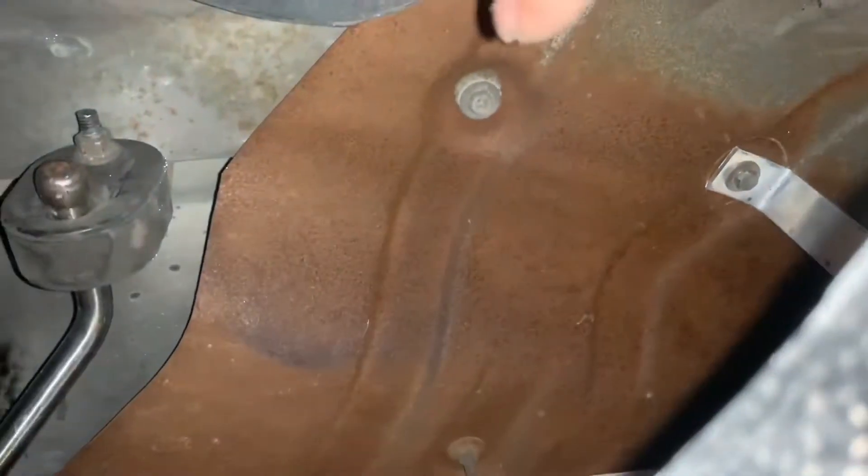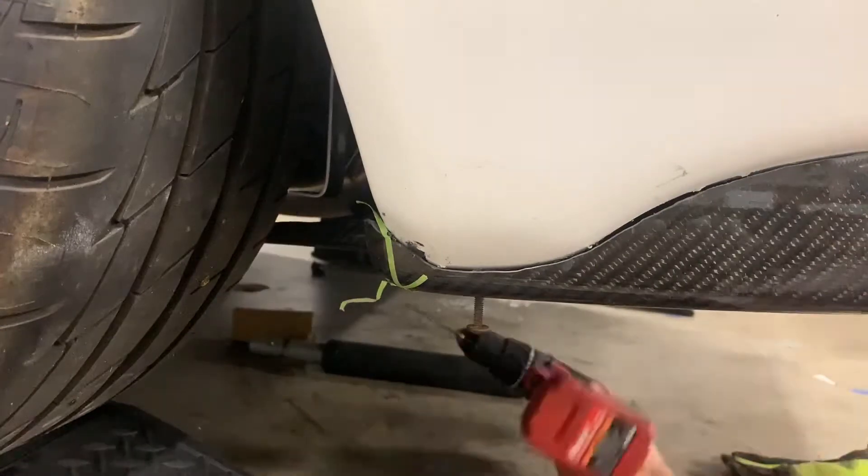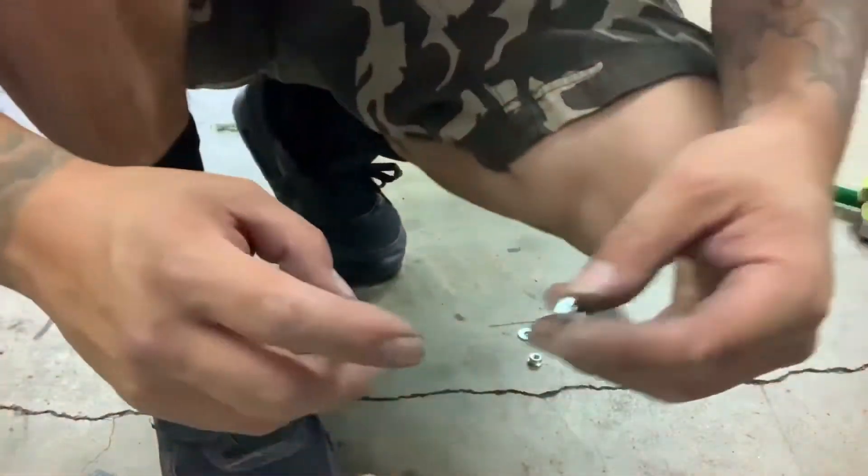This one's holding really good — it's not moving at all. So I did this mount and I did the other mount. Let me show you where the process starts and how you figure out where you're going to mount. I have a couple of choices — one right there, but it's closer to the other one, so I need something more towards the rear. Here I have three choices: go with that M6 bolt, go with this one on the hanger — but the hanger is in the way so I can't go straight down. I found a ground wire and an M6 bolt, so I'm going to use that area to go straight down. I'll drill it, bolt it up, and then replicate this on the other side.